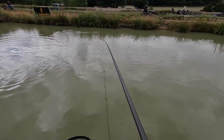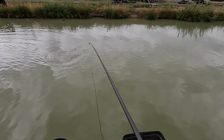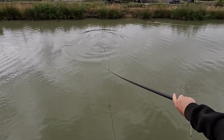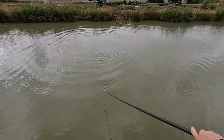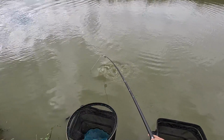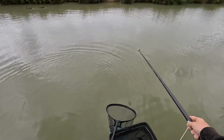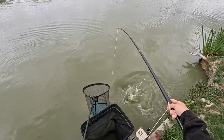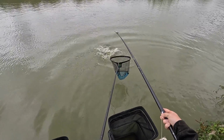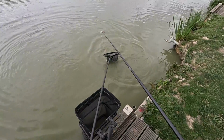But the quality of angler that come here is probably the highest around, I would say, of all the places I've been to. The competition here is absolutely huge. A lot of these lads fish on major qualifiers and stuff like that. There's also some fantastic female anglers that fish here, including Alex's daughter. She's getting some real good results in the open matches, which I love. I love to see that as well. In fact, I would say Aston's probably got the most female anglers I've ever seen at a venue. It really does attract a large amount of people here.